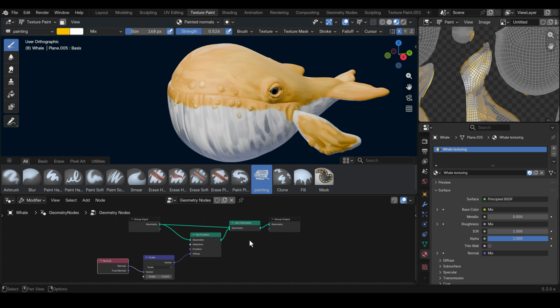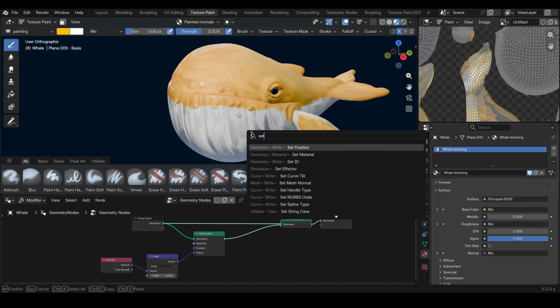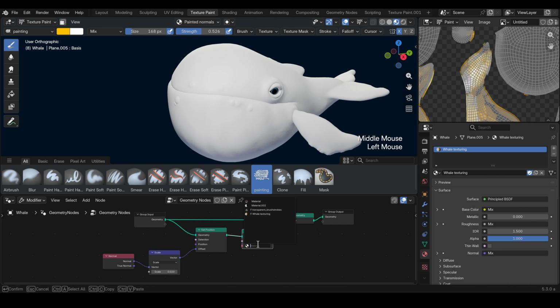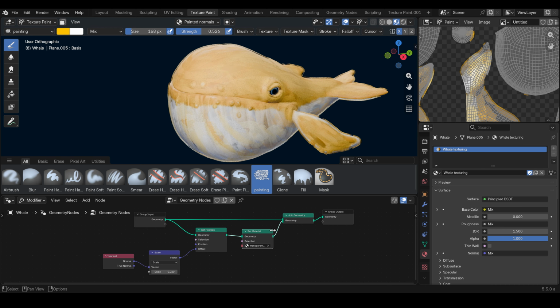And now that we have set up the scale, we need to add the new material to this scaled copy, and for this we can use the, let's bring this a bit to the side, we can use the set material node and plug it here. And here we can choose any material we like, and we're gonna choose this one, transparent brushstrokes.